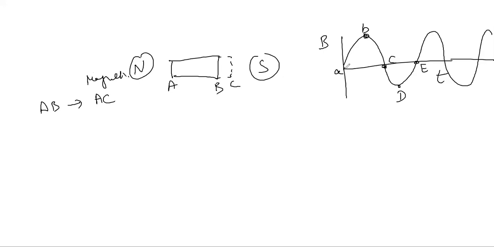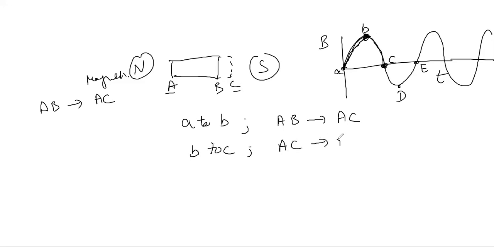Now, if you are applying a time varying magnetic field, what would happen? While going from A to B, you are continuously increasing the magnetic field, right? So what would happen? Your rod will keep on increasing in the dimension, and finally at point B, it will stop changing the dimension. And let's say at that point, again, its dimensions become equal to AC. Now from B to C, you are reducing the magnetic field from this maximum amount back to 0 here. So what would happen to your rod?